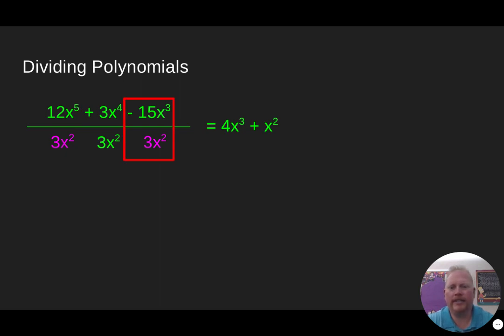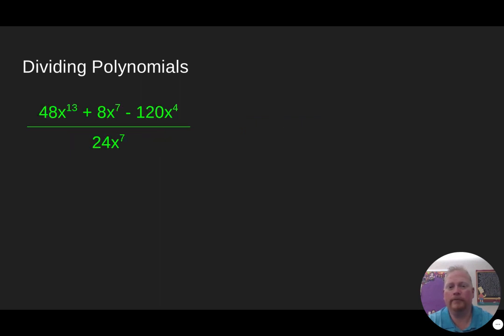But of course, 1x squared is the same as just x squared. So then we move on to the next fraction. Negative 15 over 3 reduces down to negative 5. And then x to the 3rd over x squared just makes x. So sometimes when we divide by a monomial, it works out perfectly just like this. Sometimes it will, sometimes it won't. So let's take that as our final answer and look at a different problem.